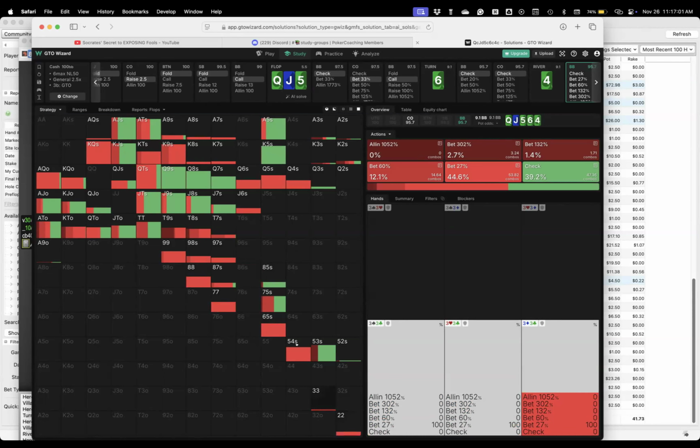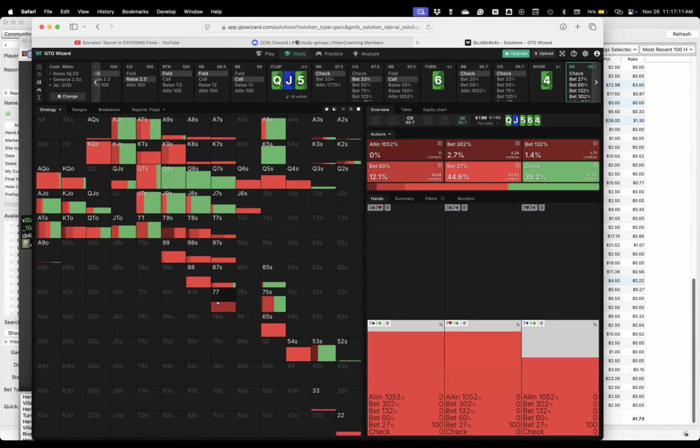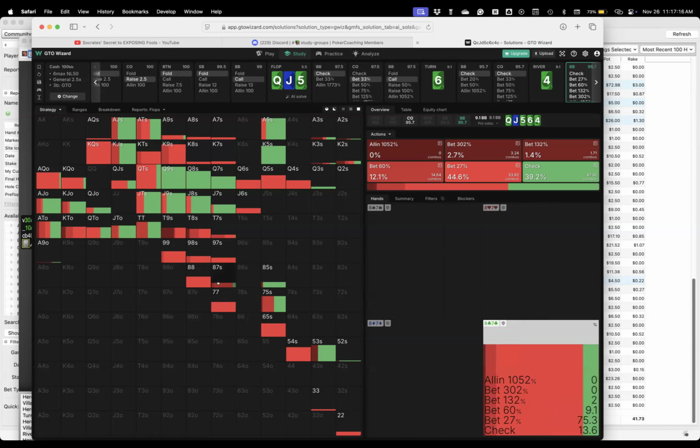So I think this is a really good play for humans. Here's your bluffs. Here's your two pair block betting. I like this play. There's your clubs block betting. There's your straight flush block betting. That's what protects your block bet, the straight flush.